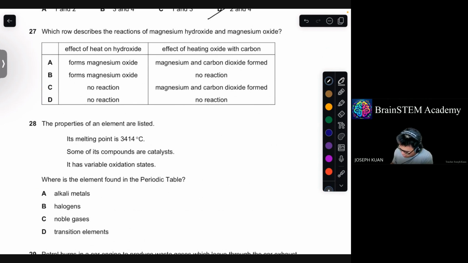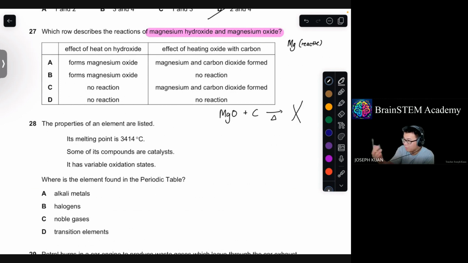All right. So this one relies on our understanding of magnesium as a metal. If you remember your reactivity series, magnesium is pretty reactive. What's the downstream event of that? Magnesium oxide is extremely stubborn. It's really hard to reduce magnesium oxide. So when you heat this with carbon, no reaction will occur.